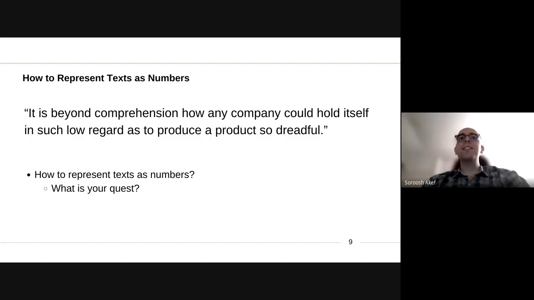How do you represent this text as numbers? Well, it depends on your task. If you have a sentiment analysis task, perhaps what you would be interested in are the words that convey a feeling that the person who wrote this review had. So, for example, dreadful. You could perhaps take a very simplistic approach by just counting the negative words and positive words and then representing the text in terms of those numbers.